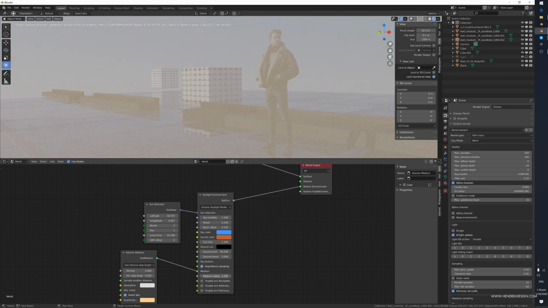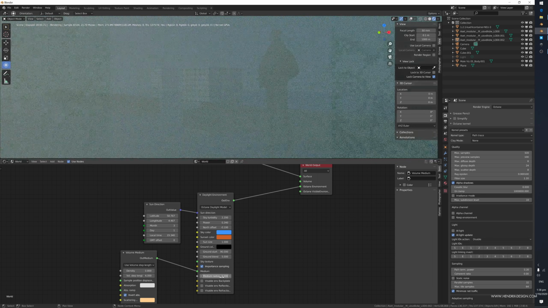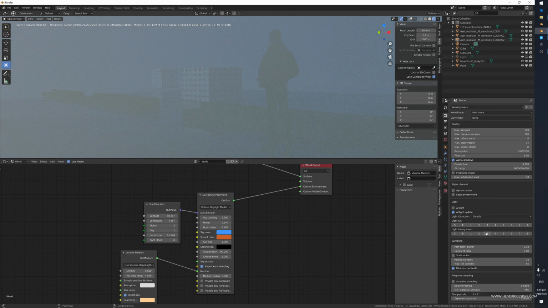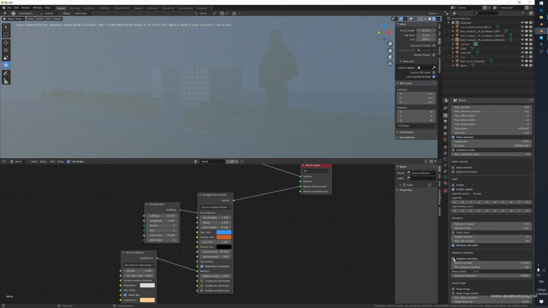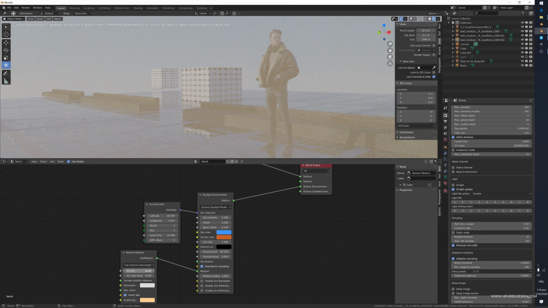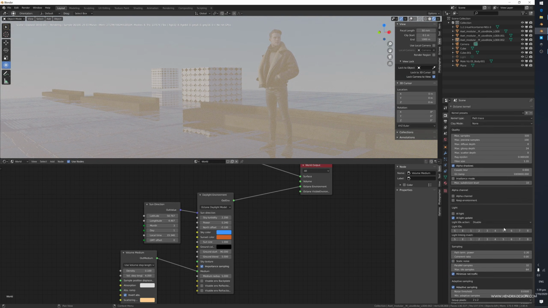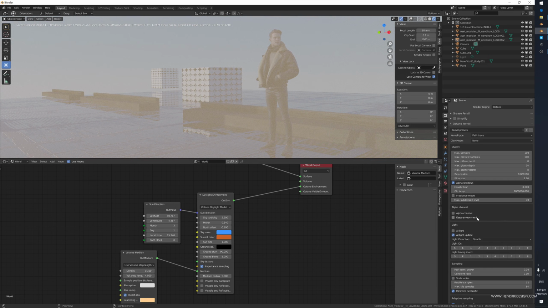Getting really dark. So this looks again completely different. And now this is really, really thick. Now another thing we can do is activate adaptive sampling. That usually speeds things up a bit, because it will kind of figure out where it needs more samples to clear up the image.